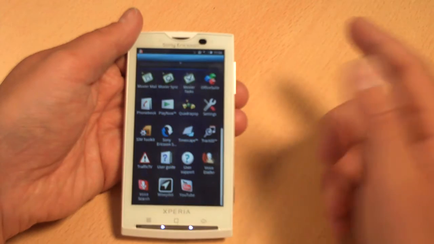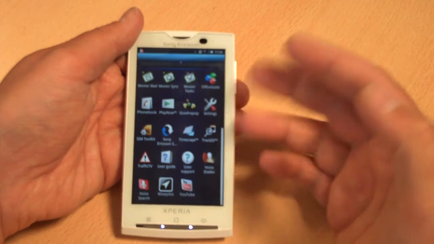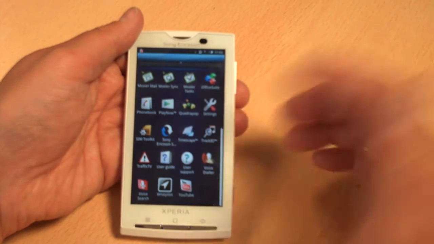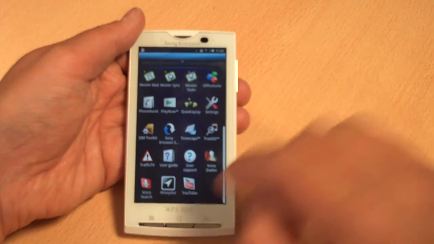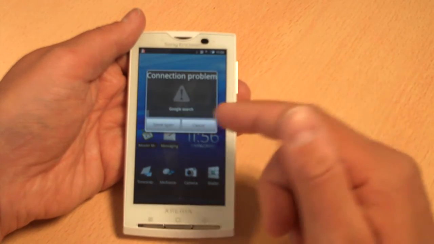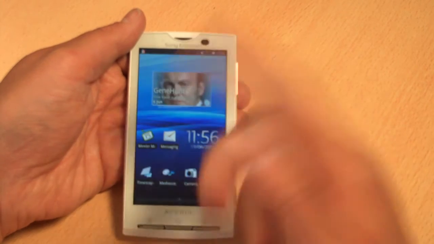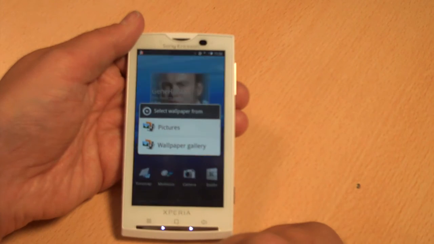You can download one of the many thousands of apps from the Android market. The battery life is reasonably okay. If you do hammer it using Wi-Fi, GPS, etc., you're going to find that it drains quite quickly. We've got the voice search functionality from Google, which just allows you to speak your search, just tell it what you want to find. We've got loads of flexibility on the customization.